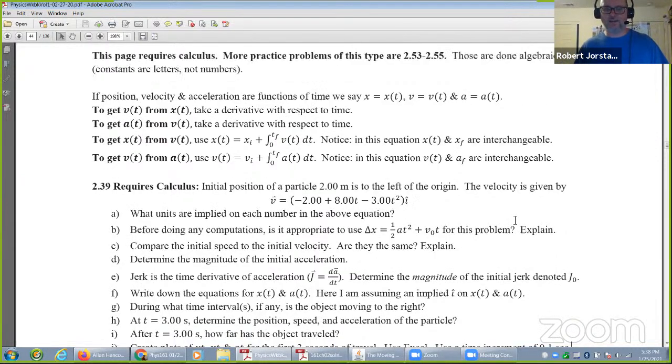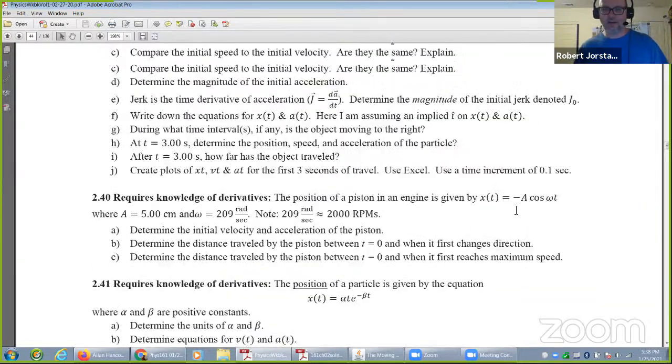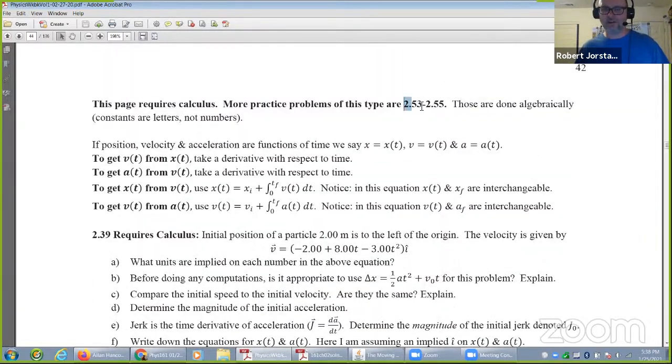I do want to point out there's some other problems on this page. You can go through and practice them. And then it even gives you some more over here. So I've got a lot of these. If you're bad at these, there they are. And I forget who that was that asked about the constant jerk equation. If I just scroll down here, remember to search through my PDFs. You could just, let's do 2.53. Oh, let's do the next.